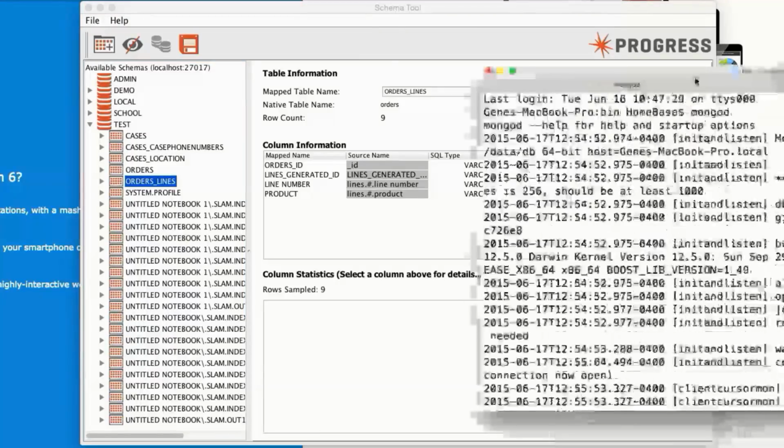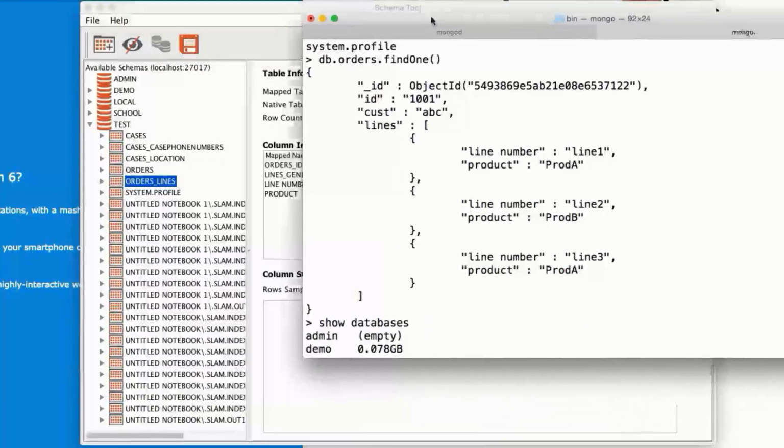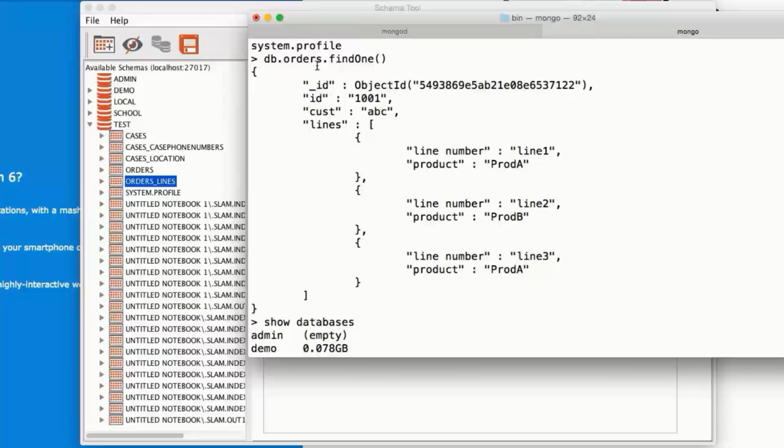I'll bring Mongo to the mix so we can better understand how this virtual schema mapping works. As you see, what happened here is that essentially my collection was turned into two different tables in this new virtual schema. An orders table, which has all the properties of the main orders collection, and an order lines table, which contains the objects inside the array of each one of my documents.